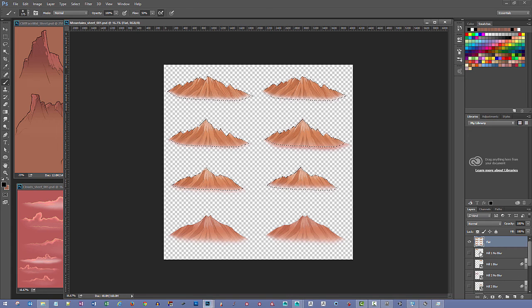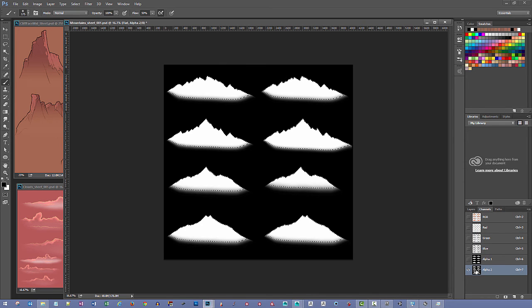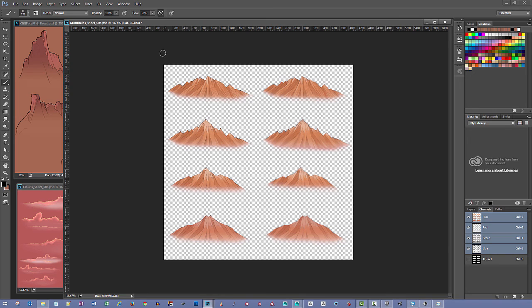Or the other thing I did, I actually took all the pieces and I duplicated them and then merged them down into one sheet. And then at that point I can hold down Control and select it, and I can select all the transparency for it. Then if we just go to Channels, we can click on this and make a new channel from selection like that, and you can see it's just going to make a new alpha channel for you. And when you save this out, if you save it as a Targa file, make sure you save it as 32-bit so it contains that alpha channel for the transparency.